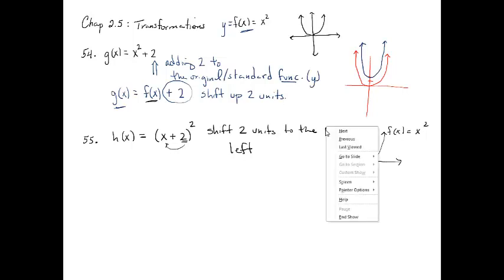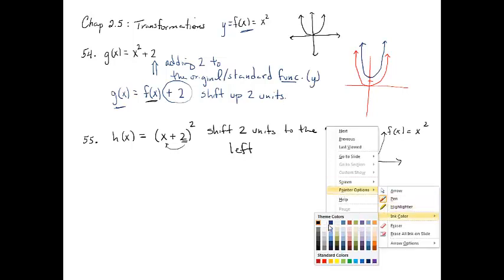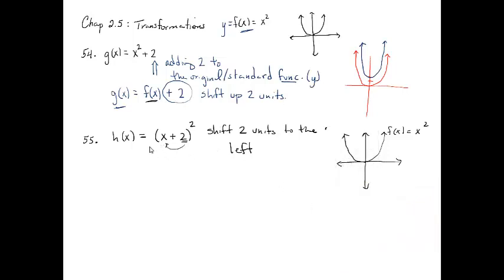And let's change colors. Let's go to blue. All right, so now I'm going to graph h of x, but all I got to do is shift my f of x 2 units to the left because I'm adding 2 to x, which means I'm really going to move it 2 units to the left. So let me put some tick marks in here. 1, 2. That's 2 tick marks. And this is h of x. And all I did was shift it 2 units to the left. Good, making sense so far? Awesome. Let's try another one.